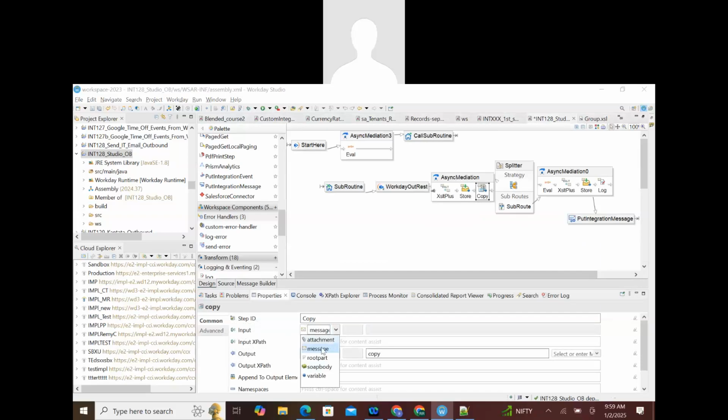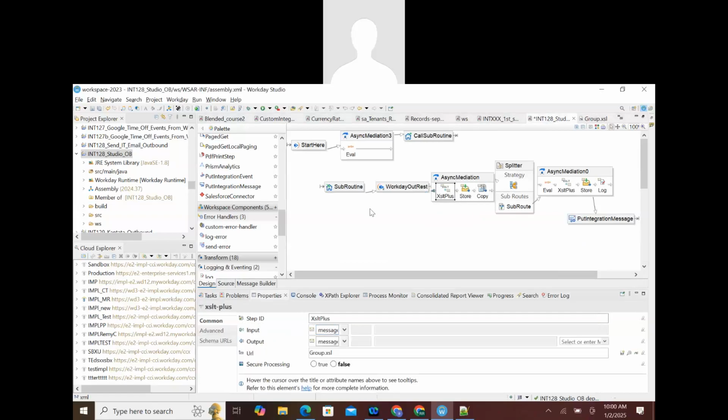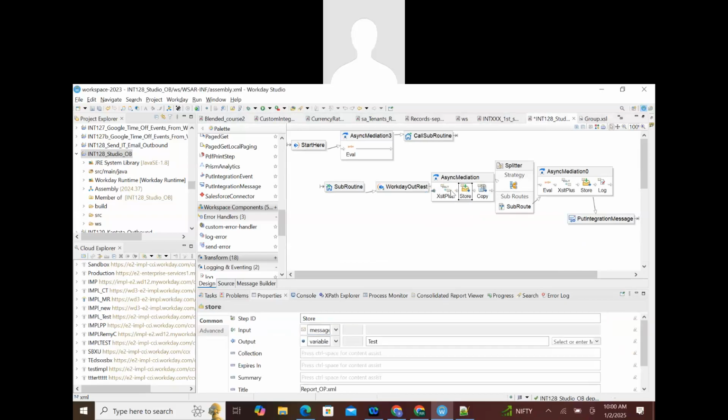And message means if we want to process the data from one component to another component, this will be used, guys. Input and output. Input means the previous component's output is a message. So if you want to take the previous component's data, we should take the input as a message.